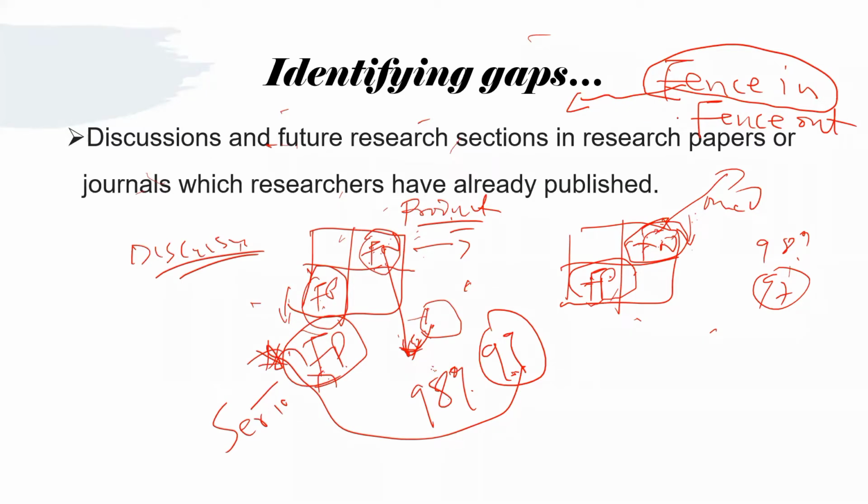However, not all ideas can be incorporated, either because of time, because of facility, because of the interest, or so many things can determine this. So there could be a lot of fence out that you keep documenting. To me, this fence out should be reported in your future work direction. Let people benefit from your inspiration, inspire others to know what to do next. We acknowledge it's not compulsory and not everybody does that, but a sizable number of published papers will include future work direction that they think the next researcher can try, to beam their light to be able to benefit humanity from that research. So the discussion and then the future work section is very, very important.